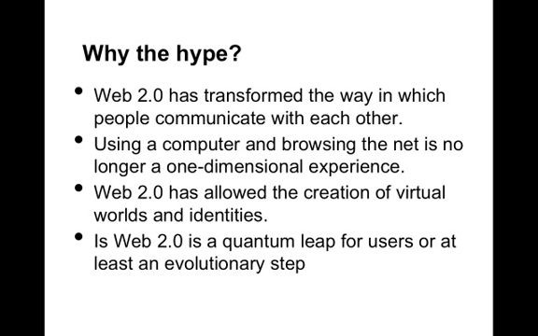Web 2.0 itself has transformed the way in which people communicate with one another. Using a computer and browsing the net is no longer one-dimensional, with the focus being on the user's experience and the content they generate. In this way, Web 2.0 has allowed the creation of virtual worlds and online identities. One could in fact say that Web 2.0 has been a quantum leap from the user experience, or at least an evolutionary leap.